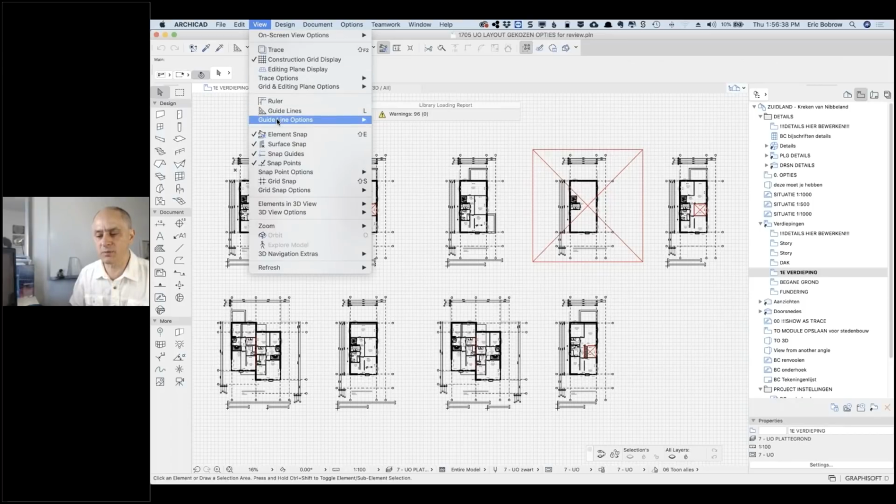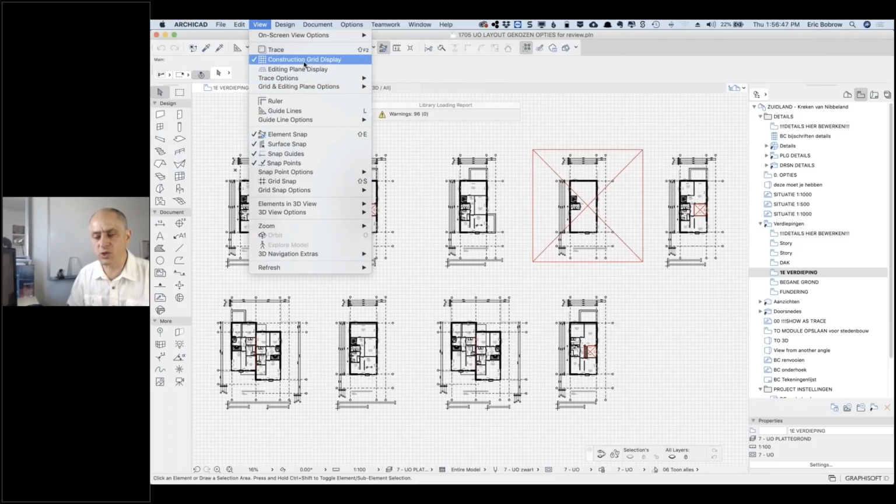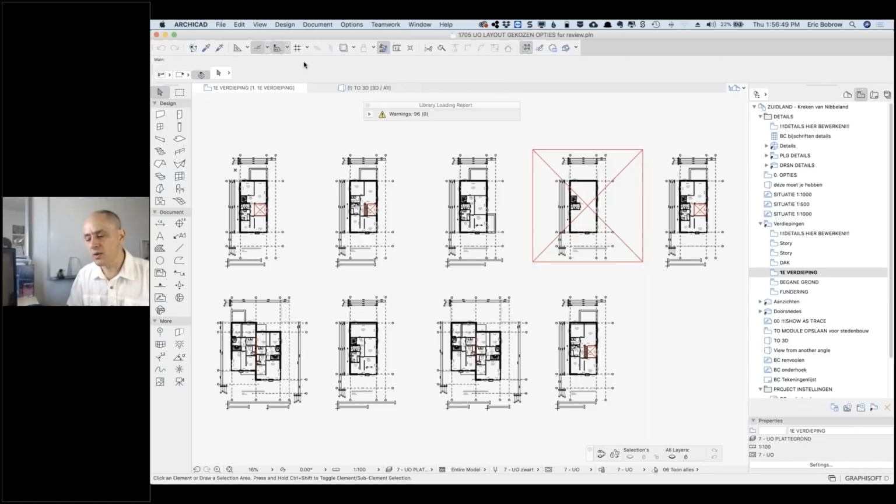So temporarily, I'm going to go to the, where is it? Construction grid display. I'll turn that off. So now that's just a little bit easier on my eyes, right? That's a state of the program, so you can turn it on or off at any time. It doesn't affect the model, and it doesn't affect other files. It just simply is our preference at the moment for how I'm viewing things.